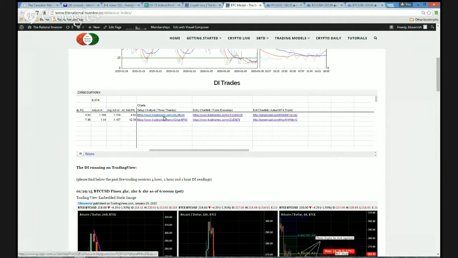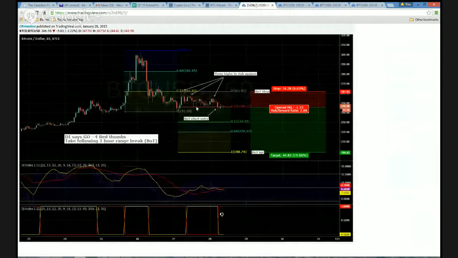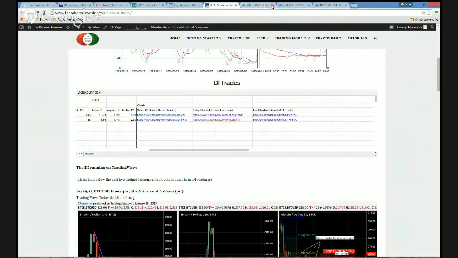And couple that, right, yes, we have the signals from the DI itself telling us to consider the trade. Then we just simply pull up the 1 hour chart, hunt for the levels, and basically when they go, you've got to go, right? And that's the hard thing to do, especially if you're a new trader, is to have confidence in your setup. So I understand that that's a bit difficult in itself.